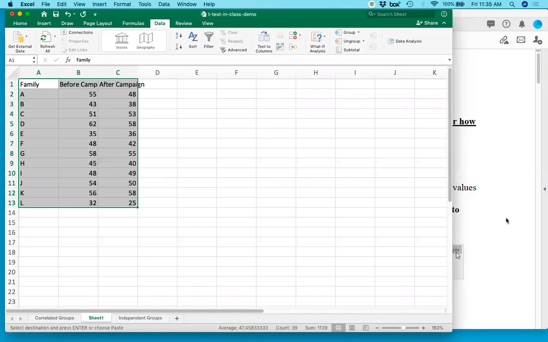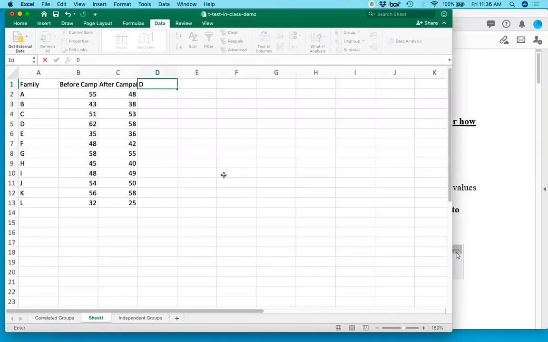The reason I'm doing this is to show you that for the purposes of getting effect size, the first thing you're going to want to do is compute difference scores. By convention, you can just do the first column minus the second column for each of these.